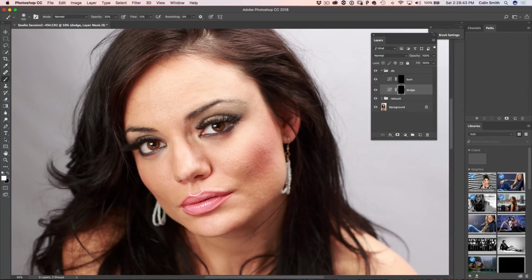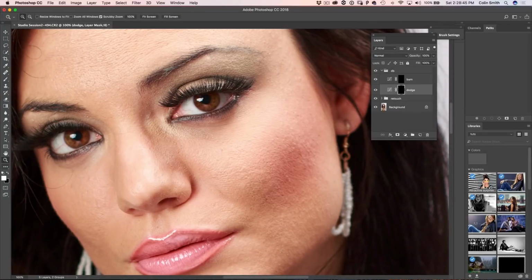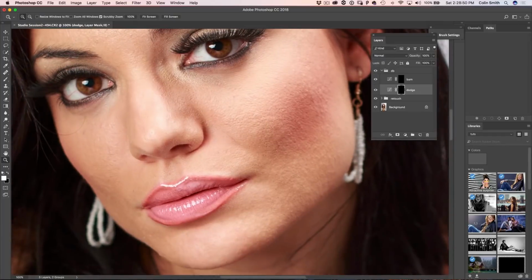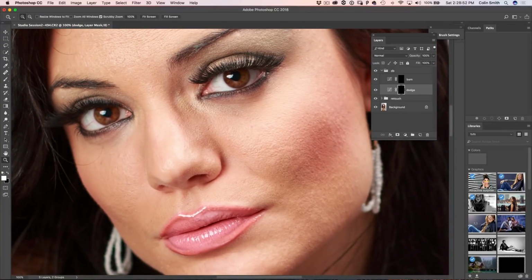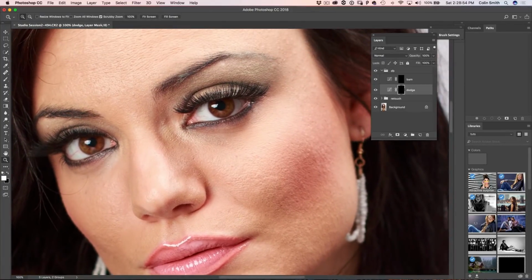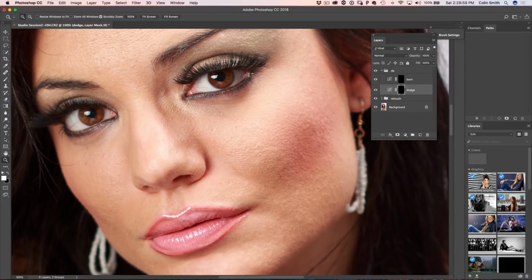We're at 50%. I want to zoom into 100%. One of the ways to do it is to double click the magnifying glass tool there, and that will zoom into 100%. And now you can see here, there's more retouching we could have done, but I don't want to be here for hours. I just want to show you the technique so you can go ahead and work on your own. So we can see we've got a little bit of patchiness or blotchiness going on with the skin there. But it can be a little hard to tell what's going on. One of the easy ways we can do that is to just get rid of the color for now. So we're going to preview this in Grayscale so we can see it a lot easier.